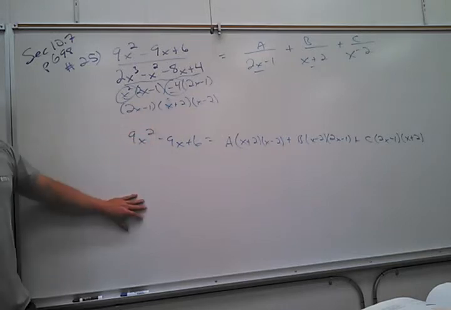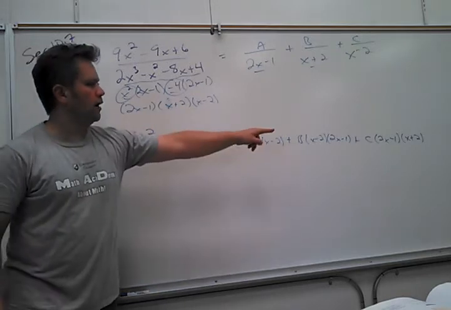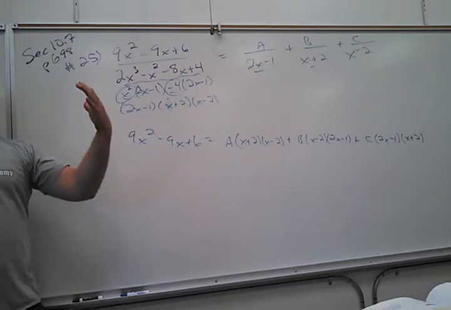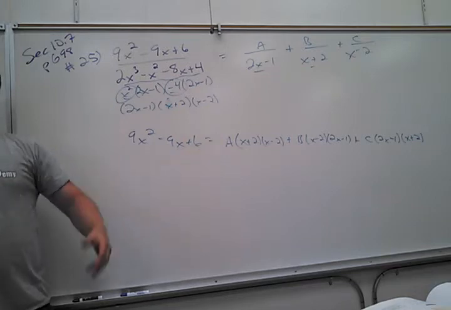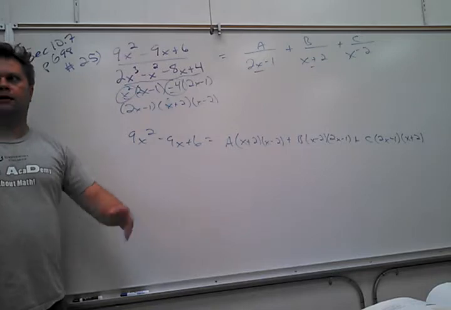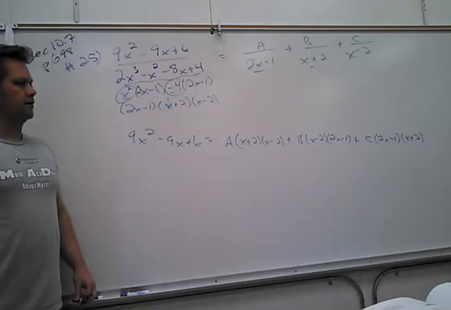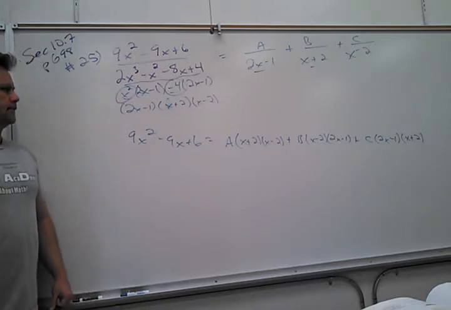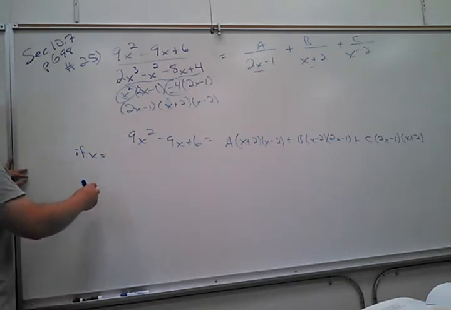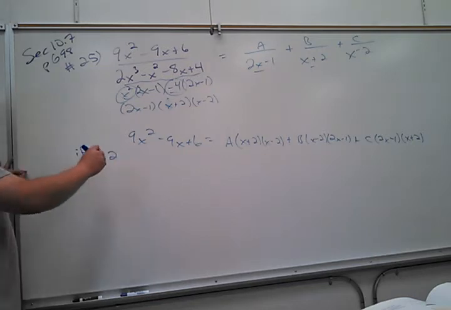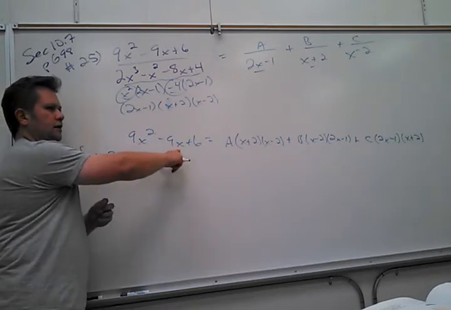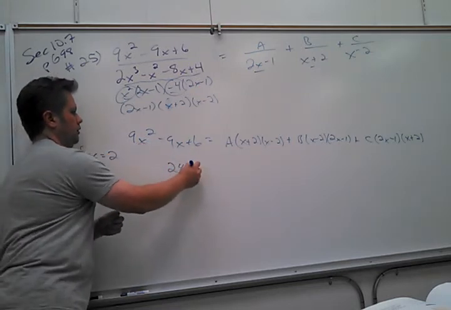And now, you could multiply this all out and equate coefficients, and that would lead to possibly matrix problems, at least systems of equation problems, right? Or you could attack this my way, which is just to pick values for x and eliminate stuff more directly. So, for example, if x were, what? 2. So if x were 2, I get 4 times 9, 36, minus 18 is 18, plus 6 is 24.